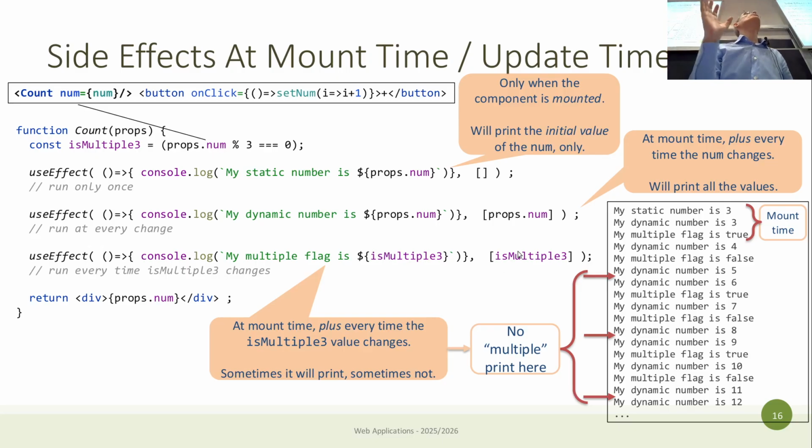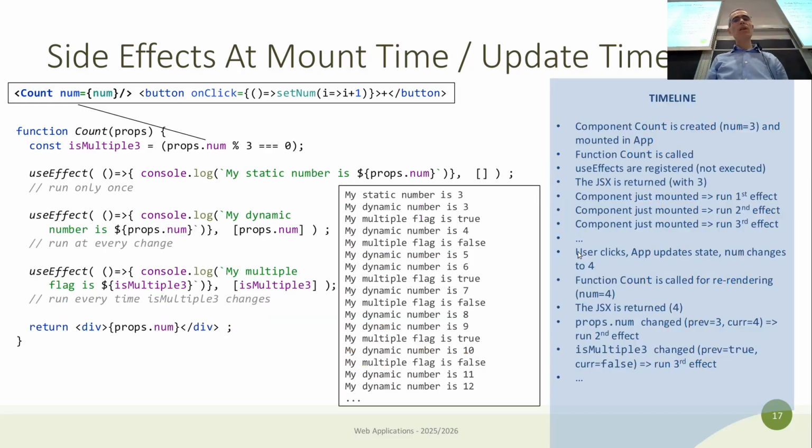React doesn't know the meaning of the value. It just compares the old value with the new value. The old value is kept by React in some places, outside the component, as for the state. And when the useEffect is called, React recovers these values and checks if the value is the same; if it changed, it runs the callback, otherwise it doesn't run the callback. Very simple in principle.